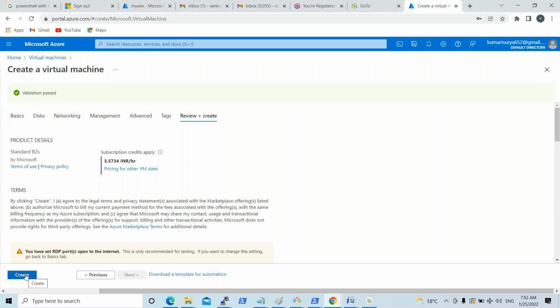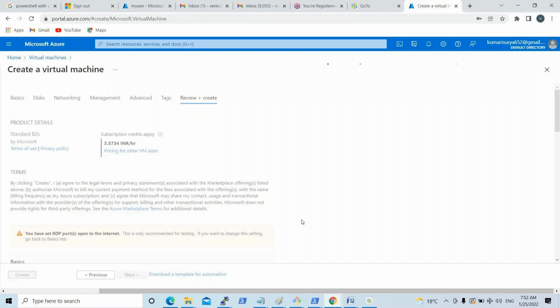The virtual machine is going to be deployed into your Azure portal, right? It takes a few seconds to a few minutes to launch it.